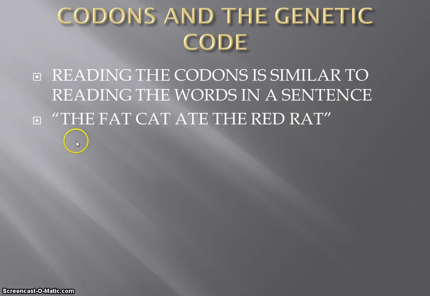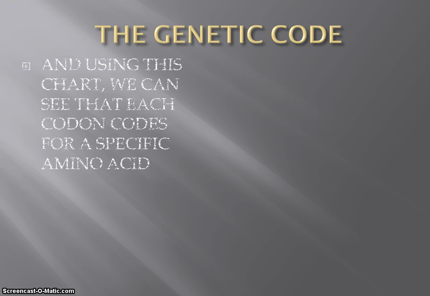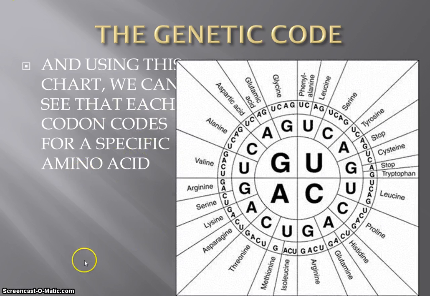But really, our codons in our mRNA are going to work the same way. We read them three bases at a time, and that's going to hold a code for instructions. So really what that code means, and I'll always give you one of these charts, is that each one of those codons, if you think about it, codes for directions to build a protein. So what are our proteins made up of? Amino acids. So really each codon codes for a particular amino acid.